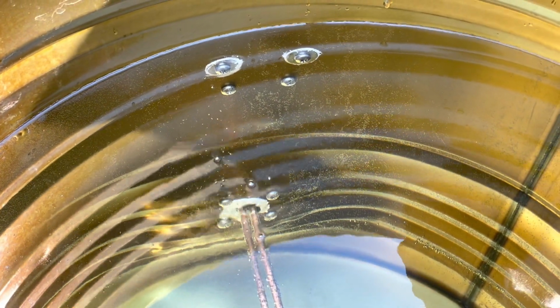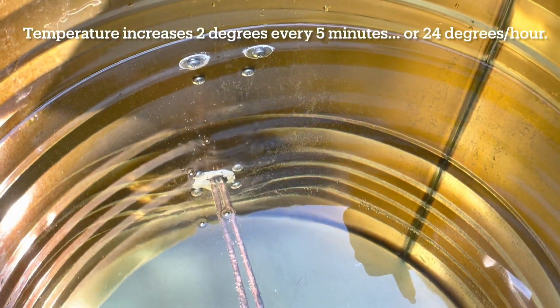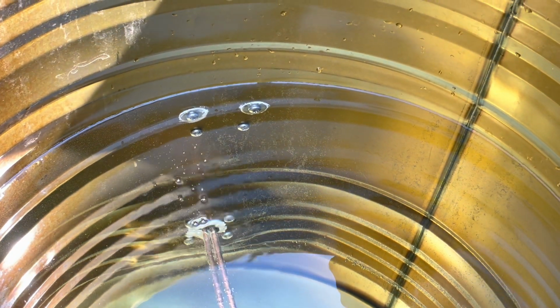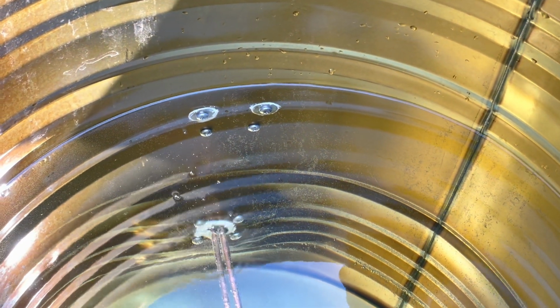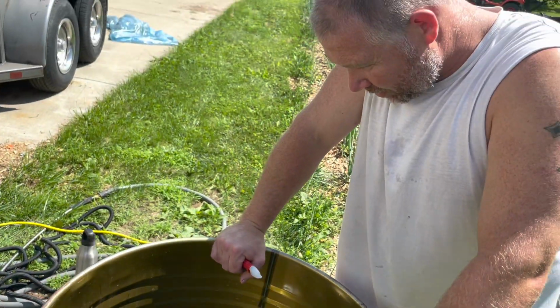So we should probably grab the thermometer and figure out the temperature increase by the hour, and figure out how soon we would have to start the scalder up before we butcher.